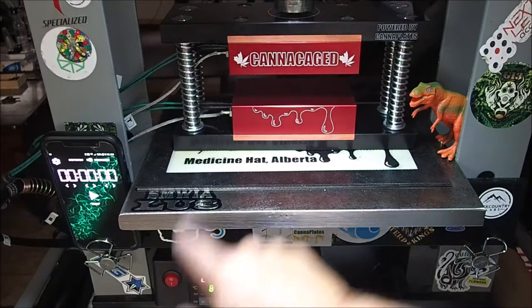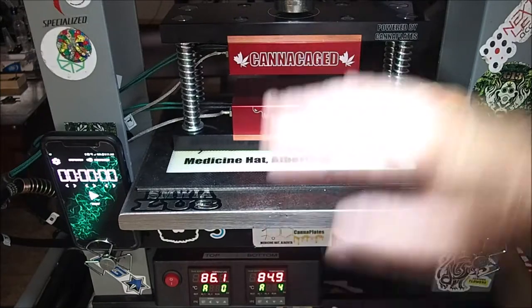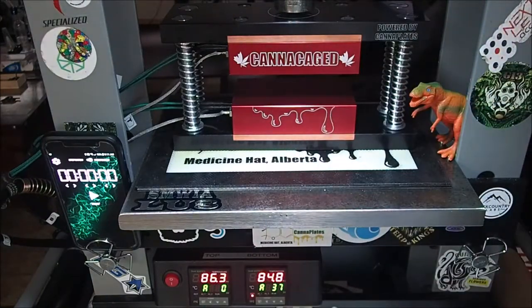Let's do a press now to see if we can get a temperature rise here. Now, just be aware, there very likely could be a bit of a temperature rise. It just depends where I bring it down when the heat is being applied. So if for whatever reason this is hit hard, like for example, at 68 and 42, and then I bring it together, the combined heat rises will probably cause it to overshoot considerably.